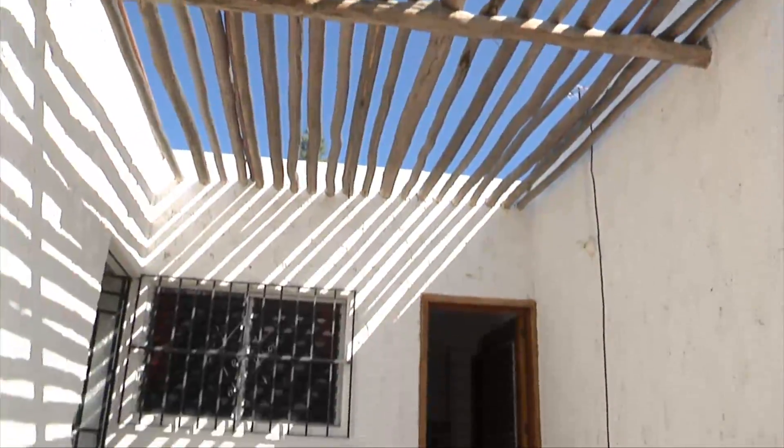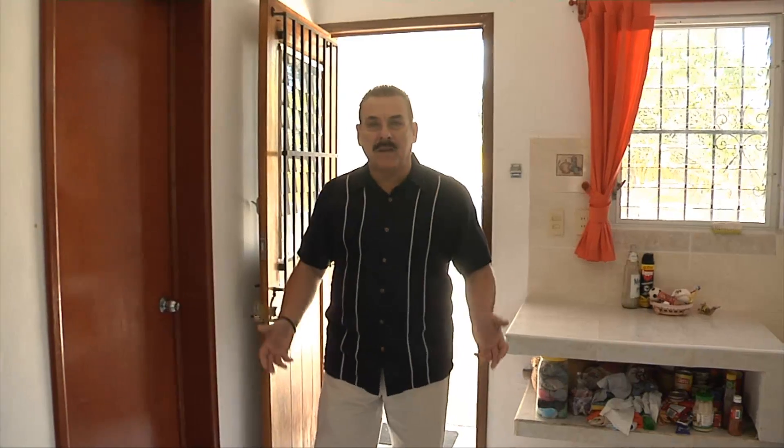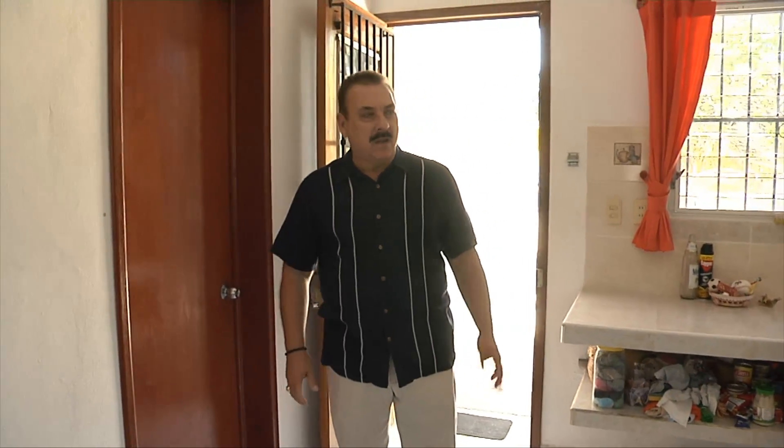Come on, let me show you the inside. Whether you're looking for a vacation home or a permanent place to live, this is a beautiful little home in a quiet little fishing village. About a block away is the beach. The rooms are very bright, very open, very spacious, and there's always a wonderful air flow.